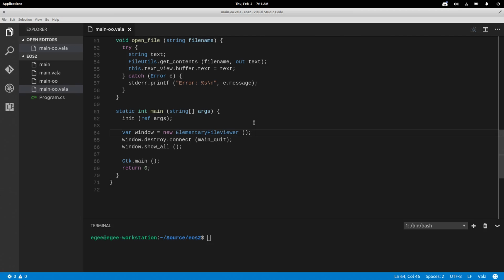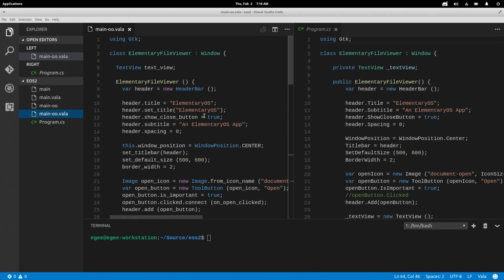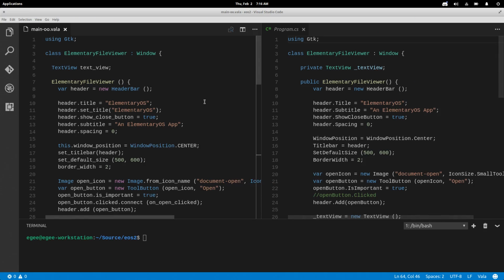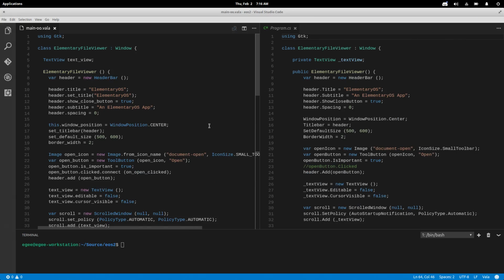So that just about wraps up this tutorial. The last thing I want to show you, though, is how similar Vala is to C#. On the right-hand side is a C# application using GTK3 bindings. I copied the code almost word for word from the Vala side, and when I try to compile, I get only 6 errors. And that's due to just simple differences in the APIs that I'm not going to fix.